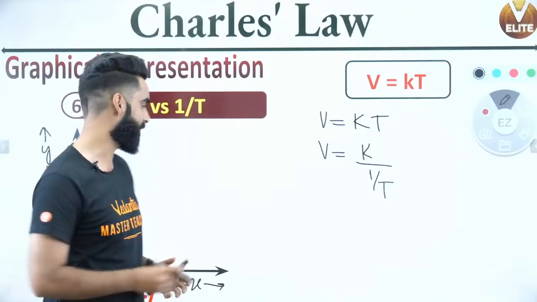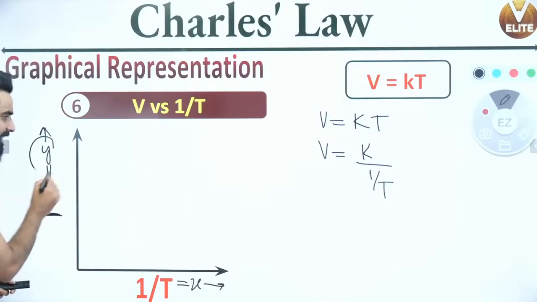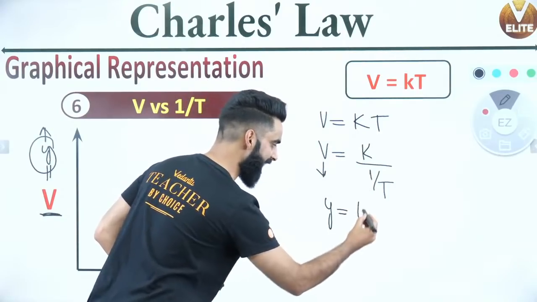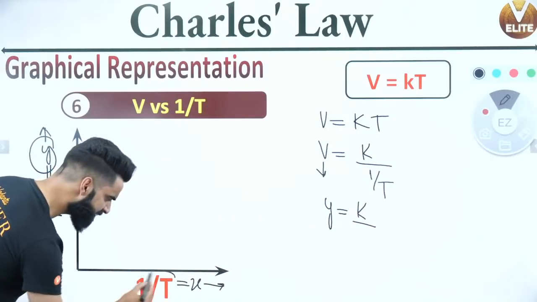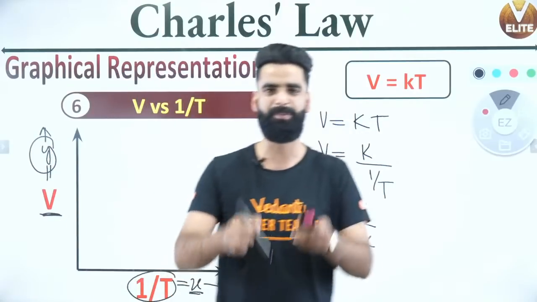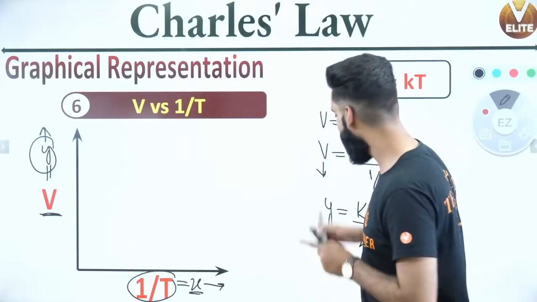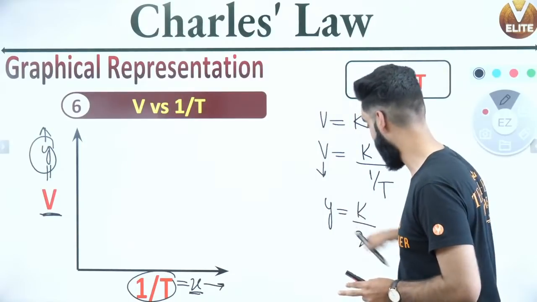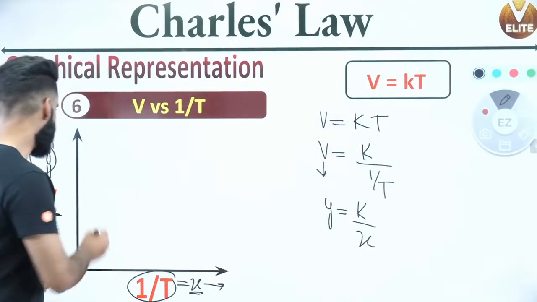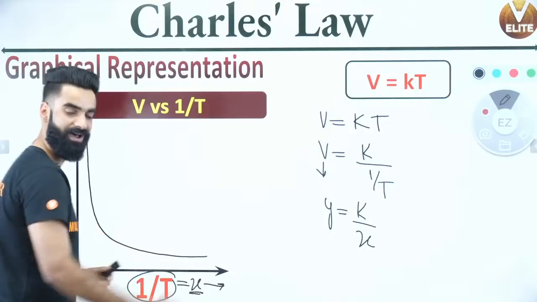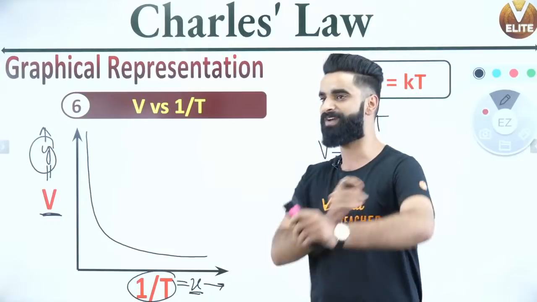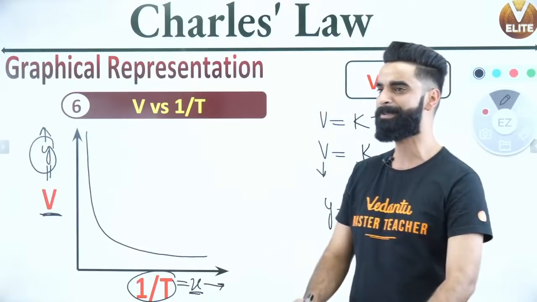Correct? Now guys, have a look. This V I'm taking along y-axis. So instead of V, can I write y is equal to k divided by, instead of this 1 by t, x? So y is equal to k divided by x. Do you remember in the last session I told you, whenever we need to plot a curve between two variables which are inversely proportional to each other, what is the nature of the curve for them? The nature of the curve is rectangular hyperbola. I'm sure you got it properly, right? If you got it, just hit the chat box with a thumbs up fast.